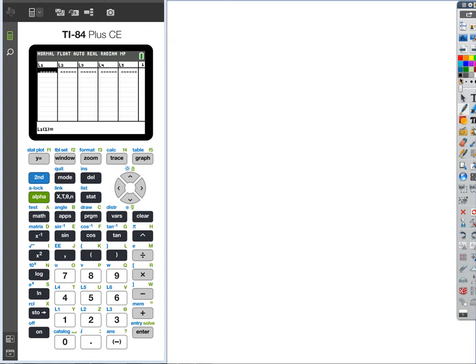So number 10, we want to complete this table, right? We're trying to find the limit of cosine x minus 1 over x as x approaches 0. Well, one thing we want to get straight here is we're going to use a calculator for this. What is the implied unit for my angles that I'm going to use here? Radians or degrees? Radians.